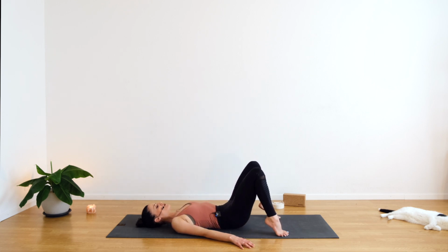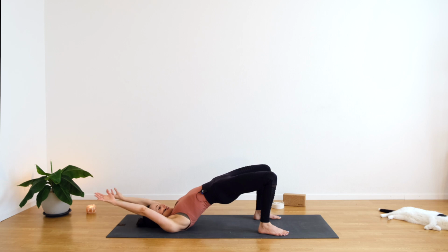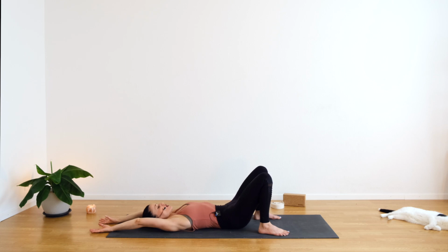Good, we add the arms, heels push down. Inhale, rise the hips up, bring the arms up. Let the arms come all the way back down behind you. Exhale, keep the arms where they are. Just roll the spine down. Upper spine, mid spine, lower back, and tailbone. Arms lengthen behind you. Inhale, hips come back up.